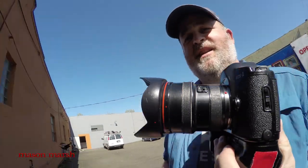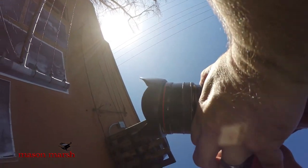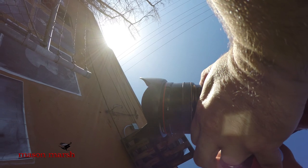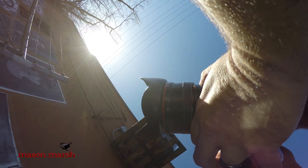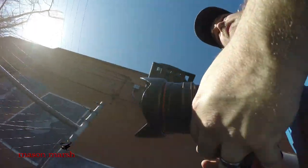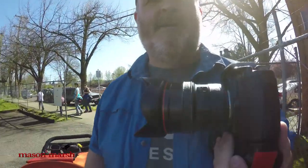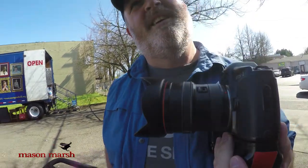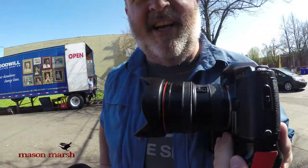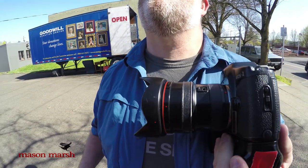Now, somebody would say that knowing it's a good shot is important, but I'm inclined to think that sometimes you just don't know it's a good shot until later when you get it back on the computer and you get a chance to work with it. Or in this case, you get the negatives back and you look at them on the light table.